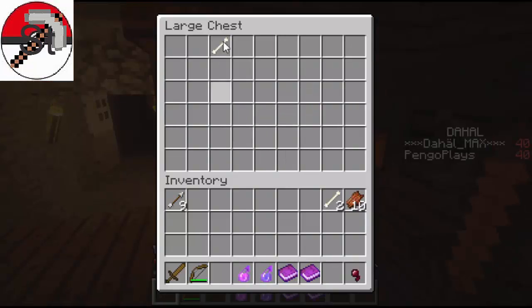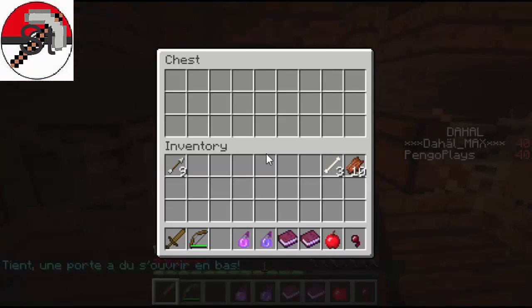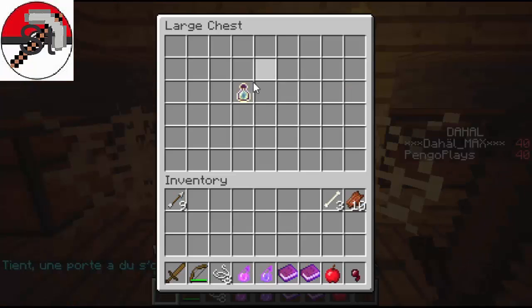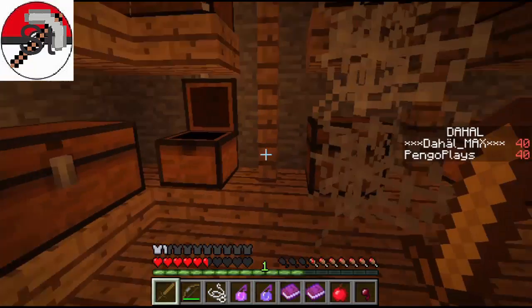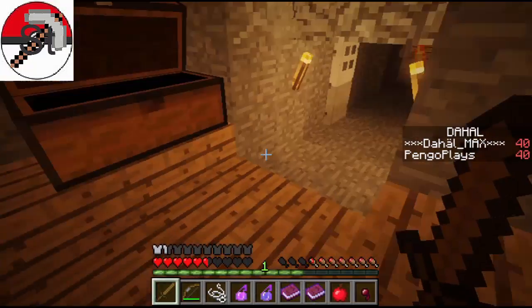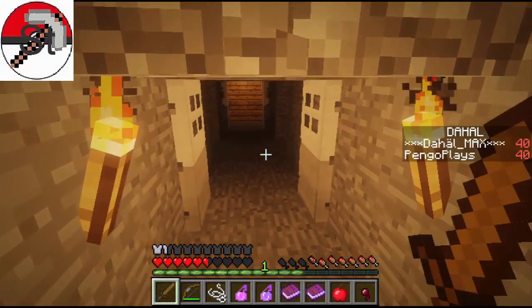So in here we got spider eyes and bones. In here we got an apple. In this one there's nothing, but it did something weird. In this one there's string. In this one there's an experience bottle. In this one there's more flesh, bones, generic things, and gunpowder. Let's go ahead and get out of here since it wasn't very useful. I'm stuck in a cobweb.